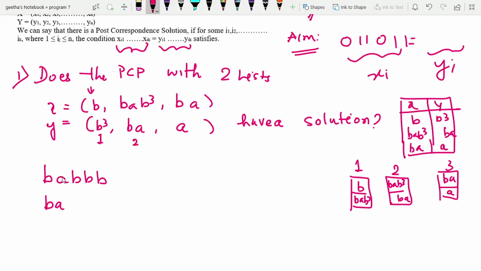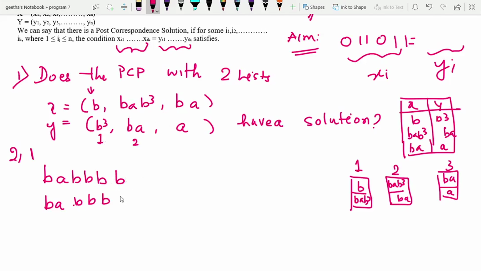So next, which one should I take? The next element I want here is B. That means I have to look at the yi's, isn't it? So the best one I can get is using the first element. So first I used the second element. Next I am going to use the first element. So that is B, and then B. So next, which one should I use?